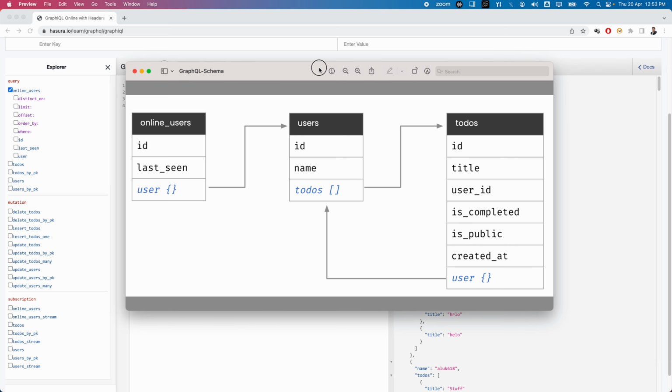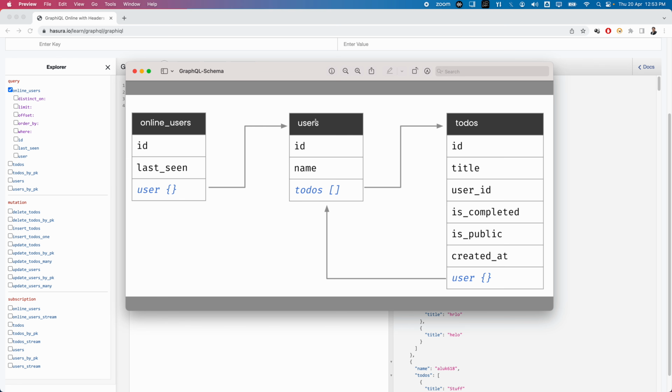So here, this is my online users. In the online users, I want to fetch all the online users, meaning ID and last seen. These are the only two attributes there. So I want to capture last seen from the online users, along with the users data. Apart from this, I should also capture the name from the user. So online users, last seen, and I also want to capture the name from the users.